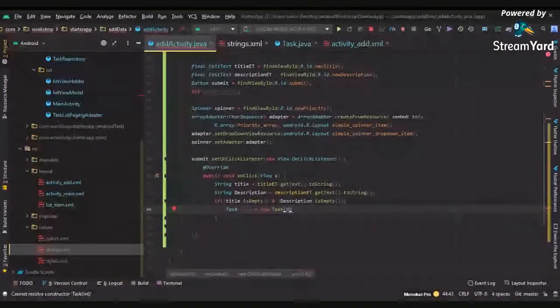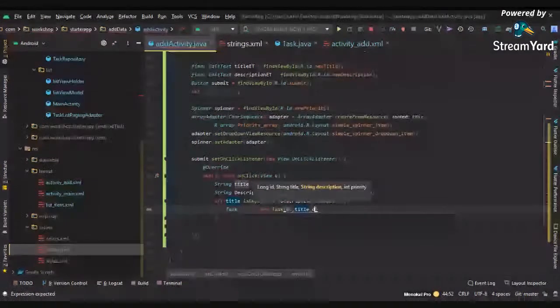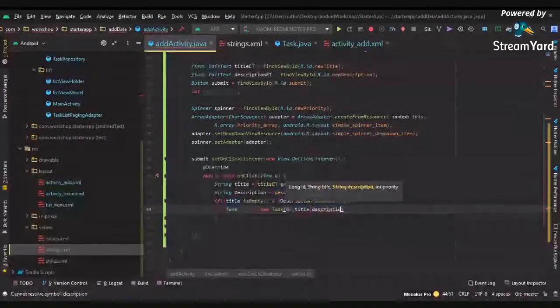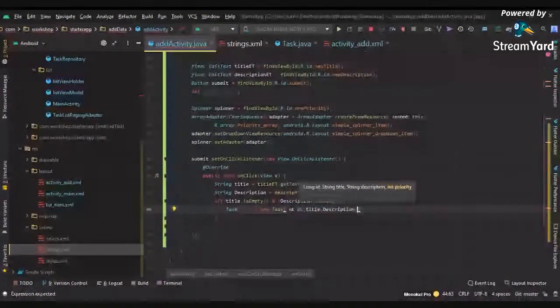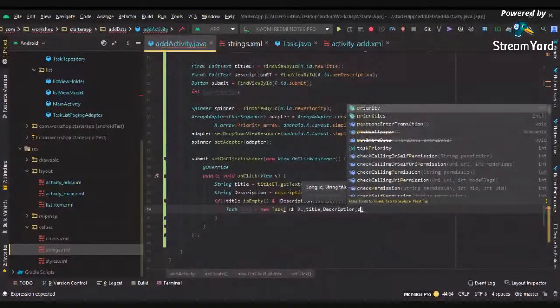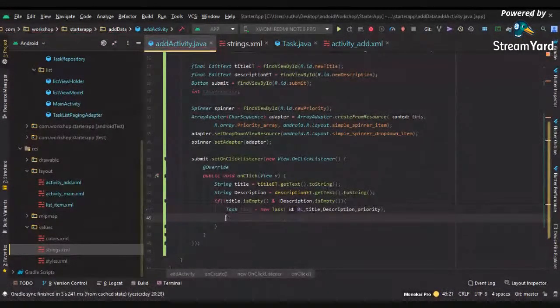We can just pass 0L as the parameter, and the database will create a new ID by itself. Then we'll have the title and description, and lastly, the priority. And then we'll have to call the ViewModel insert method.